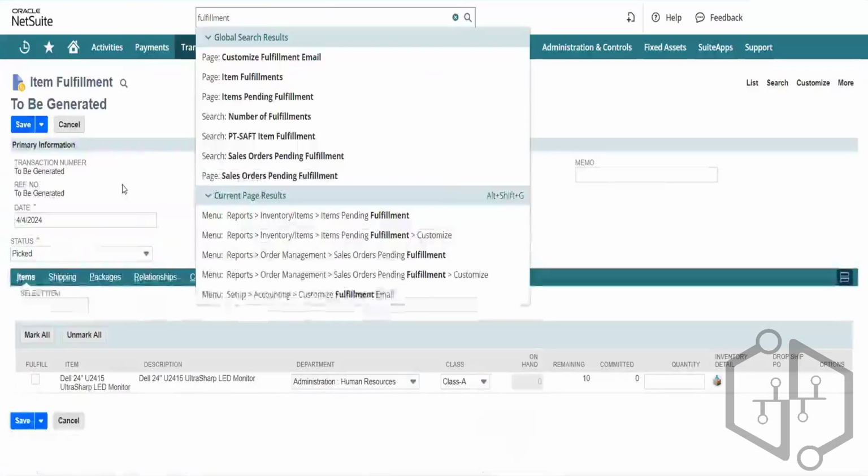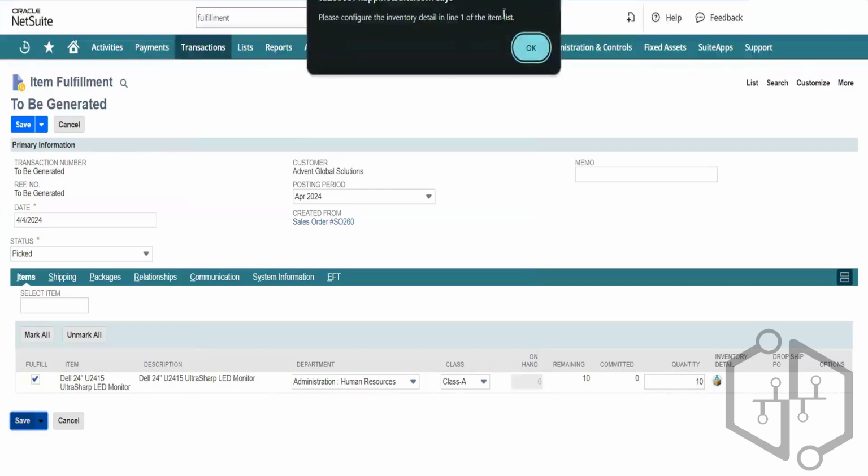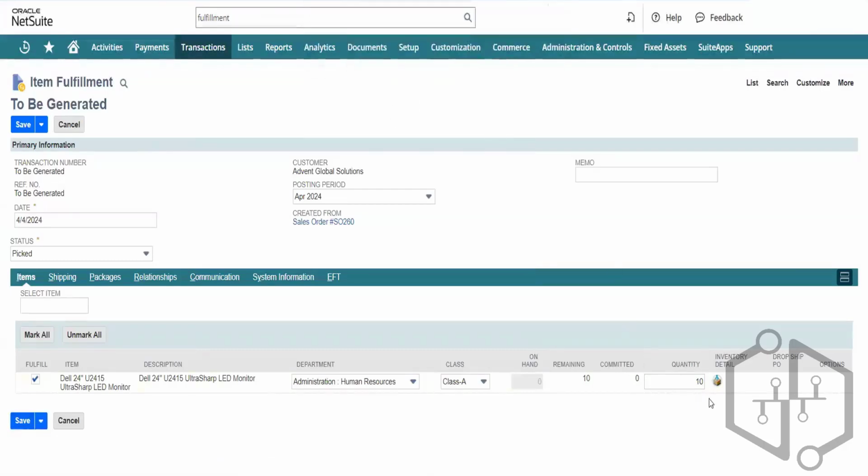So now let us go here, and if you click on this, I'm saying I want to fulfill 10, and then save it. You see this? Inventory detail.